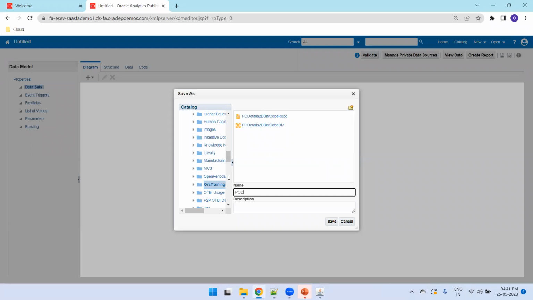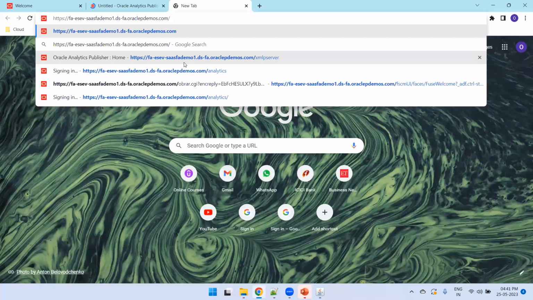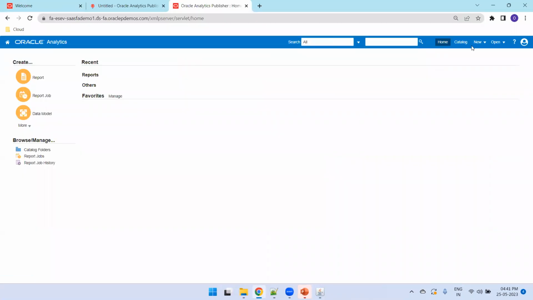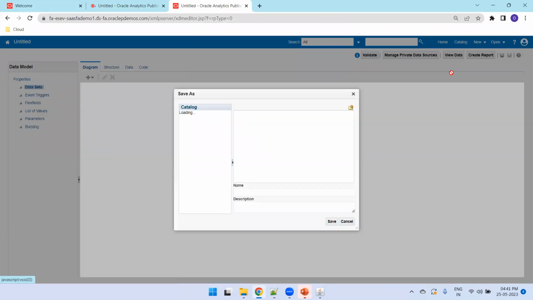One minute. Again, it got stuck. Let's try once more. Let me try a third time. New data model. Save it. Custom.